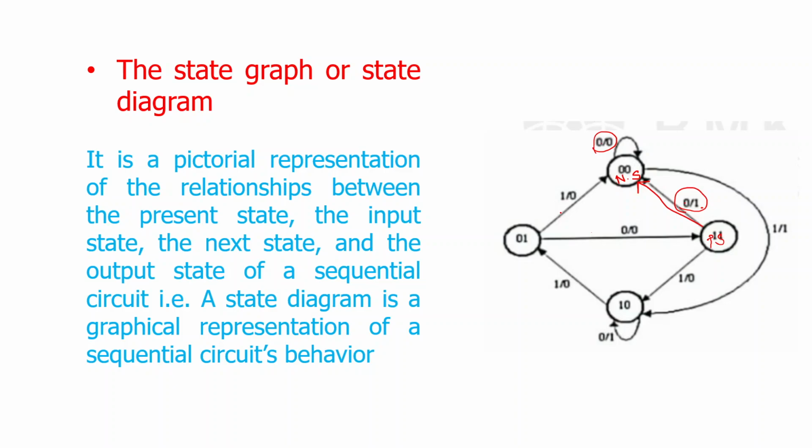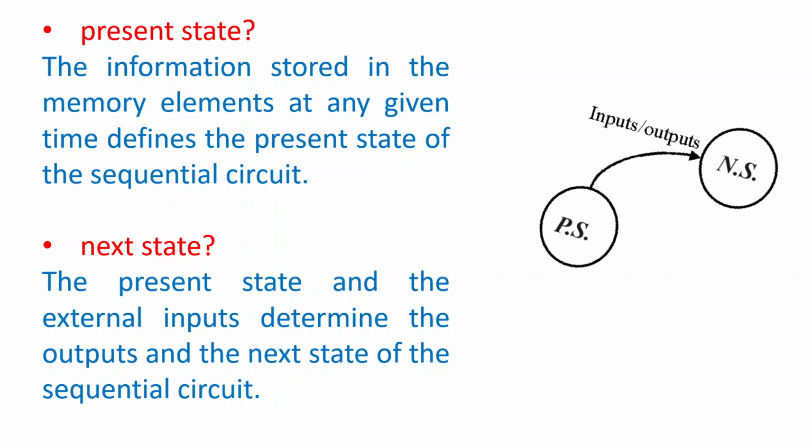Next, I hope you understood what a state diagram is. This is the present state definition and the next state definition, and the corresponding input slash output. For example, here the next state is different, so we have taken an arrow like this. In some cases, if the present state is 0 and the next state is also 0, that is, it remains in the same state, then we will draw a directed line like this, with the corresponding inputs here. When the present state and next state are the same, it will look like this.